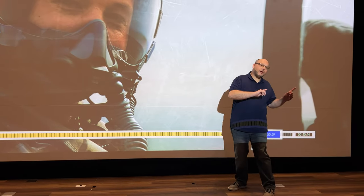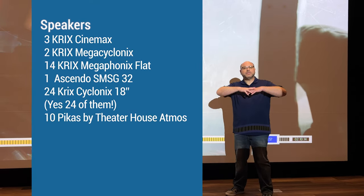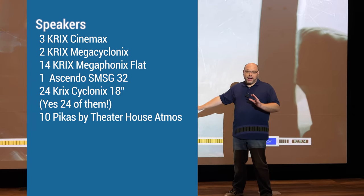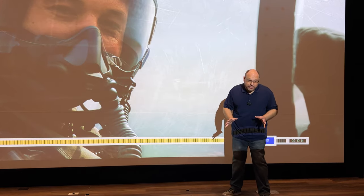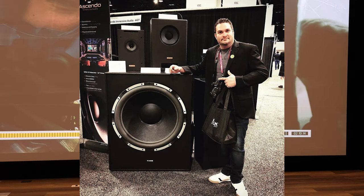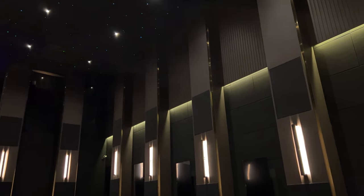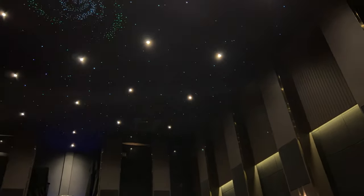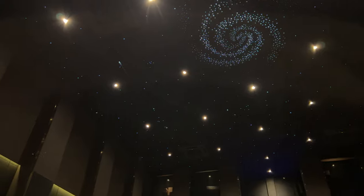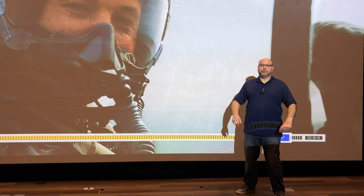So if all of the gear that we talked about wasn't cool enough for you, because it's pretty darn cool, I asked what the subwoofer complement was like here. There are tons of subs all around the room, but hidden behind the screen is an Ascendo 32 inch. It's the big one, and it sounds absolutely stupendous. There was tons of tactile motion in the room, and we'll pan around so you can see exactly how big this space is. You were getting a lot of bass. The room was pressurized really, really well, and I think that 32 has got something to do with all of that power in the room.